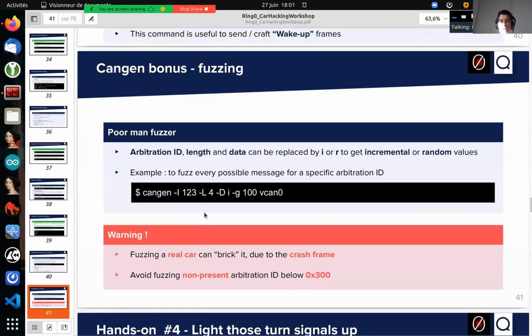Yes, that's just what I said about the I and R options, which are incremental or random values. Beware anyway, on every car there is what we call the crash frame. It means when you are driving and you have an accident, the airbag control module will send a crash frame over the CAN bus, and this crash frame has one main effect: it powers off, it shuts off the engine.